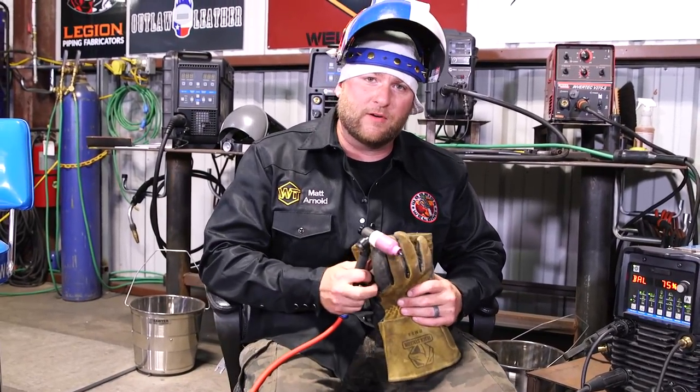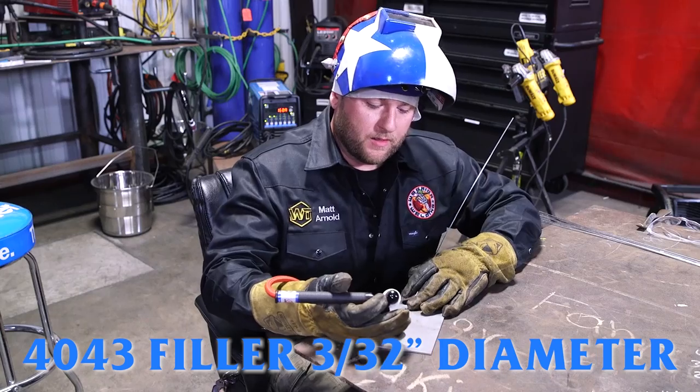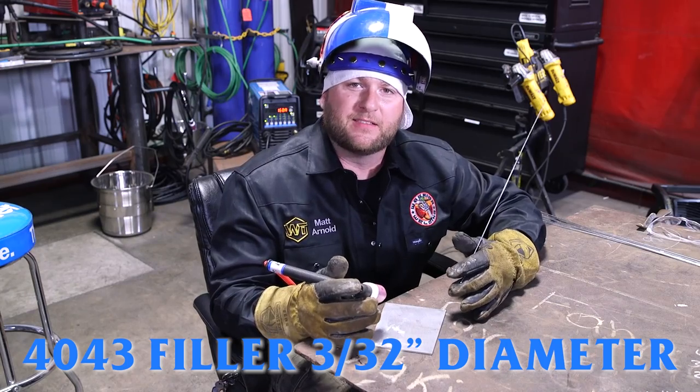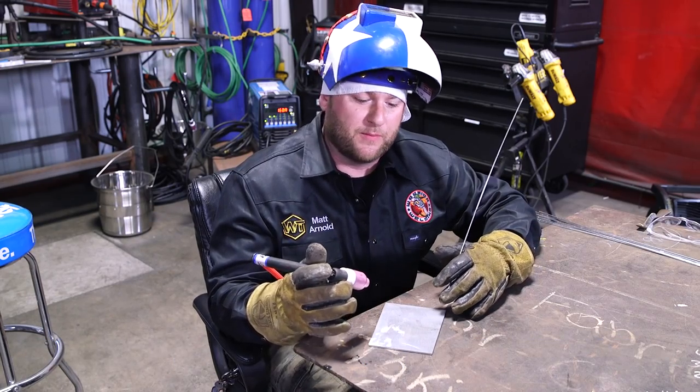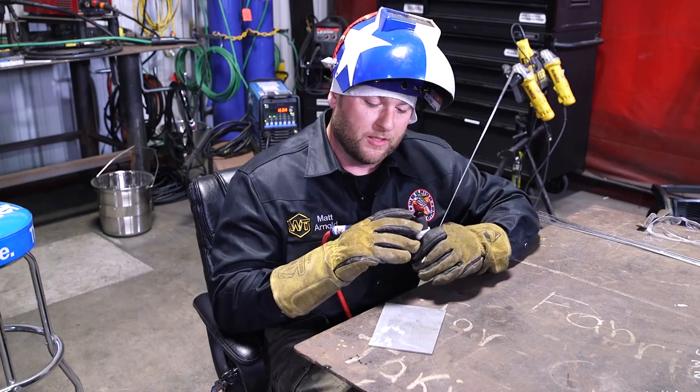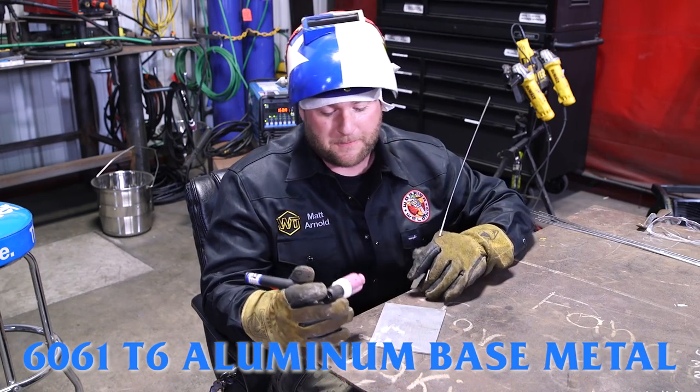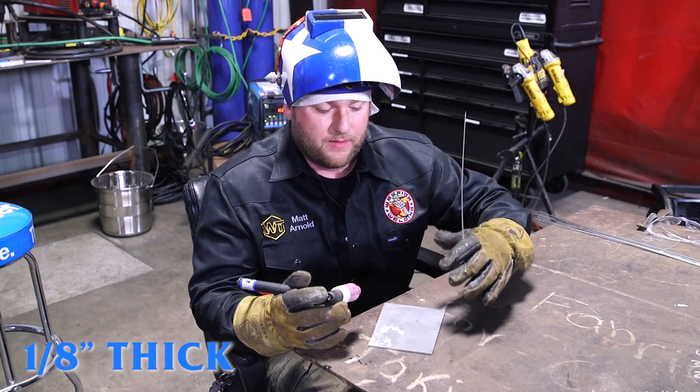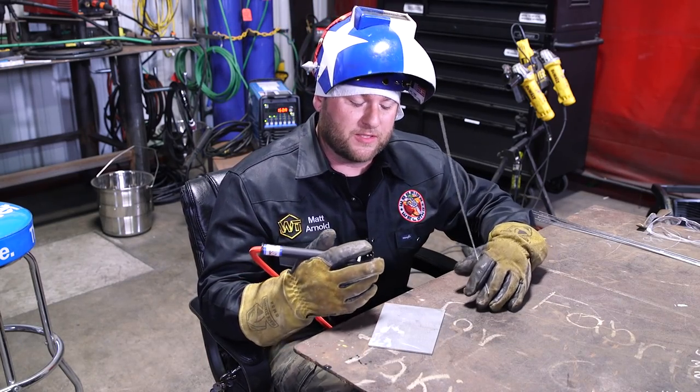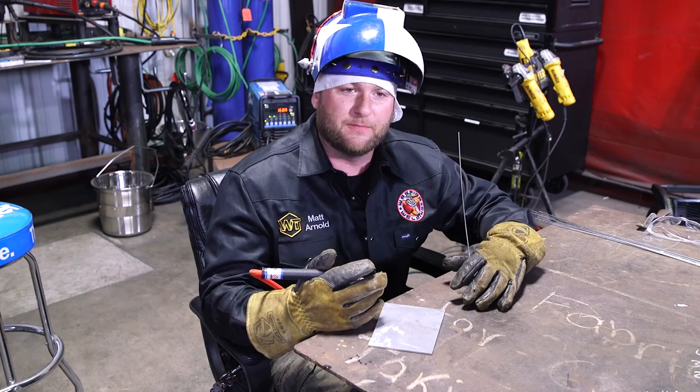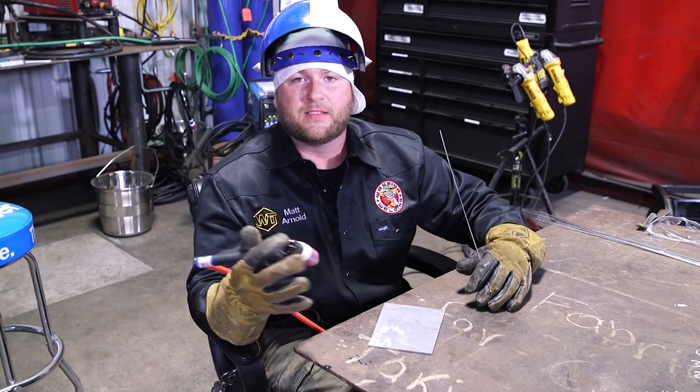We're going to start off with a pad of beads. To get us started, we're going to pretend like it's day one in school, day one of you learning how to weld aluminum. I got a small piece of scrap, some 6061 T6. It's one eighth inch thick, pretty typical. It's what I have my students start on. It's thick enough to hold some heat, but not super thick that it creates other challenges.